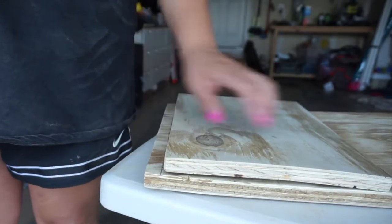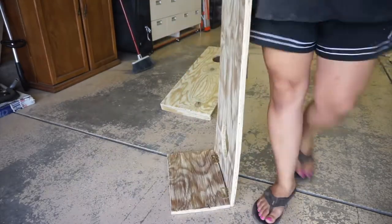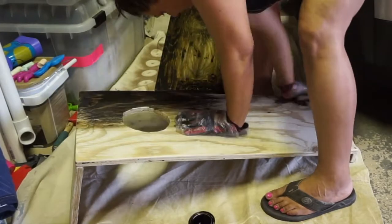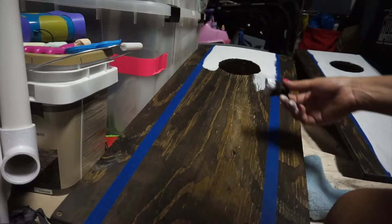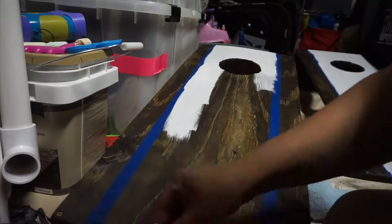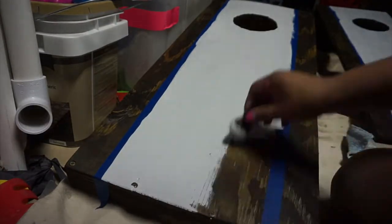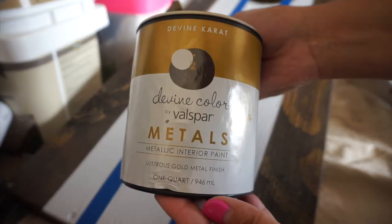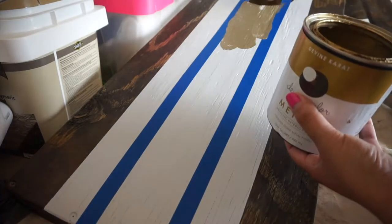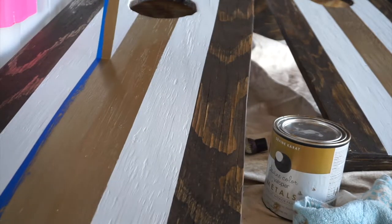When the 10-inch board folds down you will have a little bit of a gap. I sanded the entire project with about 100-grit sandpaper, wiped it down with a lint-free paper towel, and used some leftover wood stain. Then I applied cheap painters tape from the Dollar Tree after the stain dried, painted it a light gray color, and picked up the tape after about an hour so the paint was still slightly wet — this gave me a clean line. Once the light gray dried, I taped down the center and used some leftover gold paint. If you're going to leave this outside, definitely seal it a few times so it can withstand the weather.